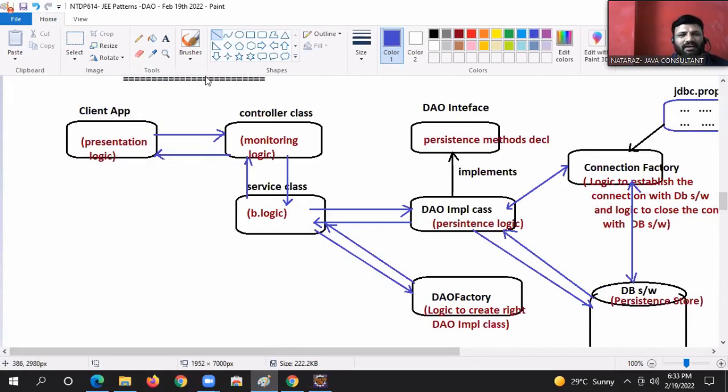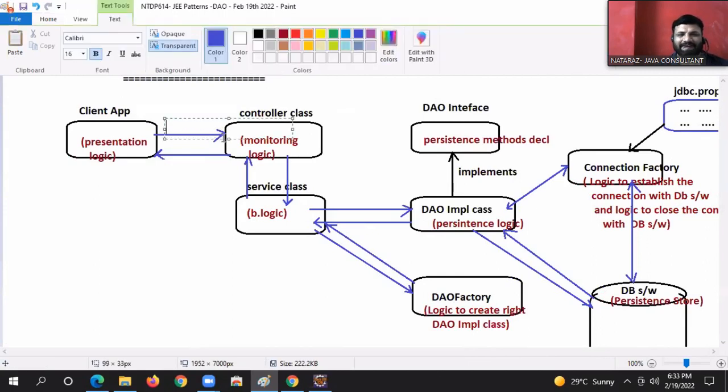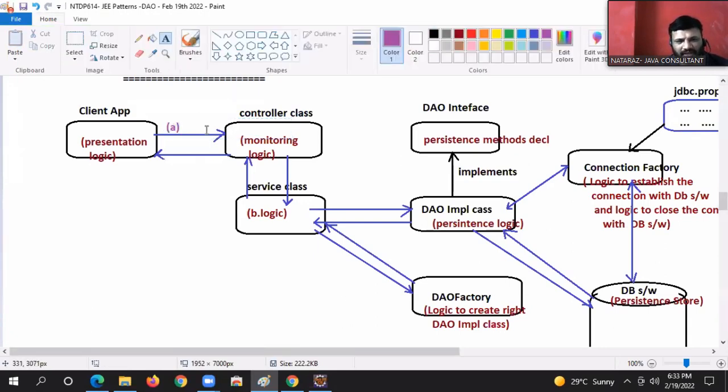Yes, boss. I'll give the numbering, don't worry. Next. Monitoring logic is there.